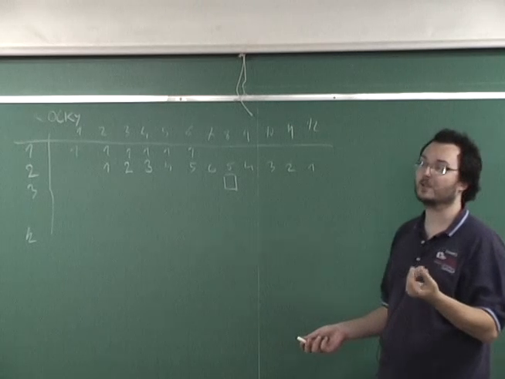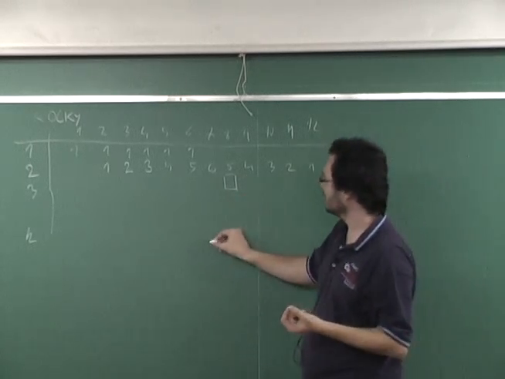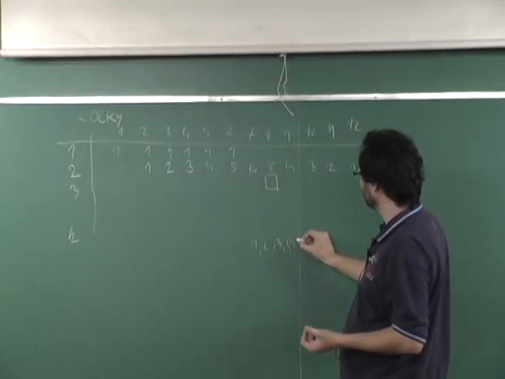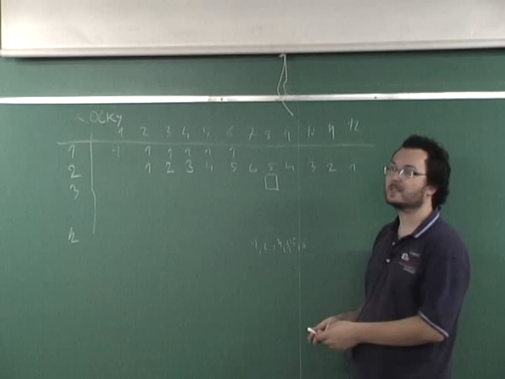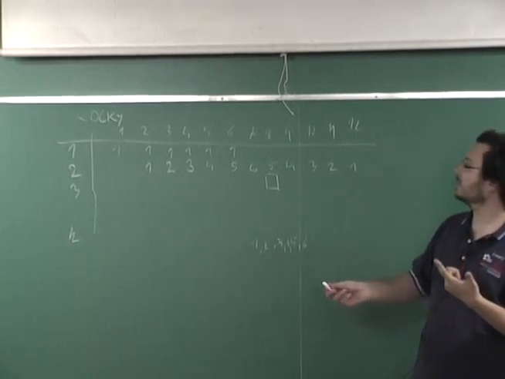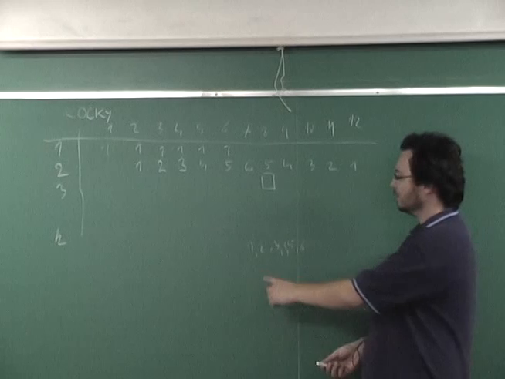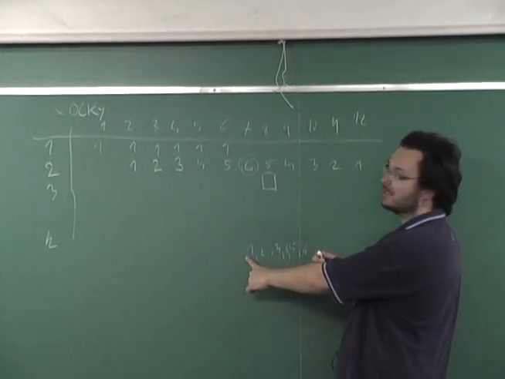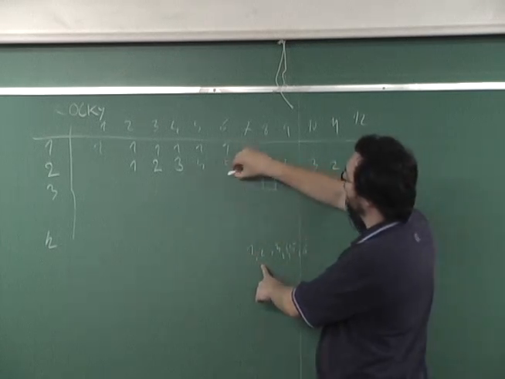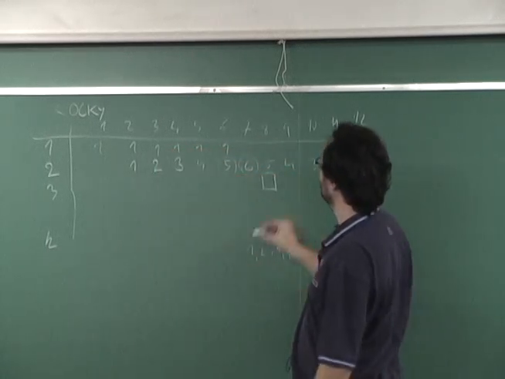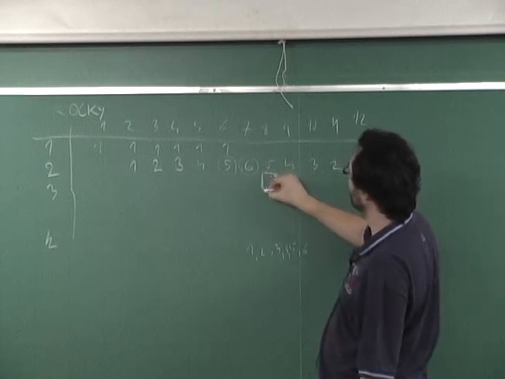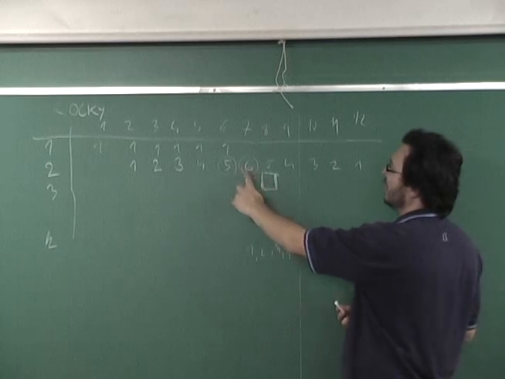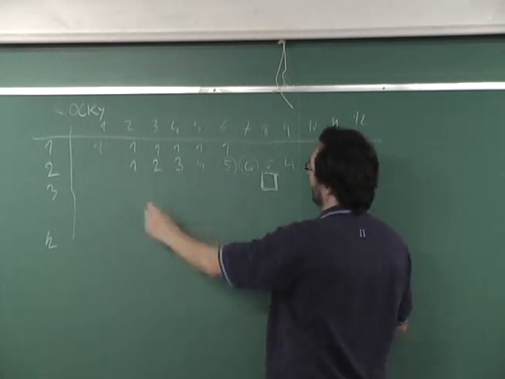I have to throw something on the first die; it can be either 1, 2, 3, 4, 5, or 6. And in each case, I'm left with the 2 other dice, and I have to throw exactly the rest. So if I threw a 1, I have to throw a 7 with the remaining 2 dice. If I threw a 2, I have to throw a 6, and so on. So the number of ways in which 3 dice can throw the sum of 8 can be obtained by summing these 6 values.